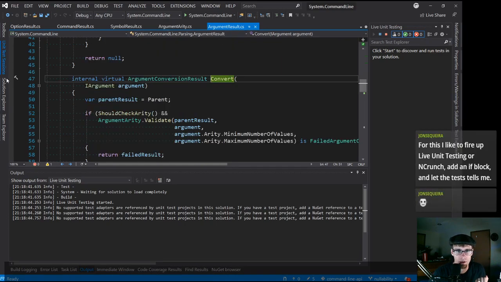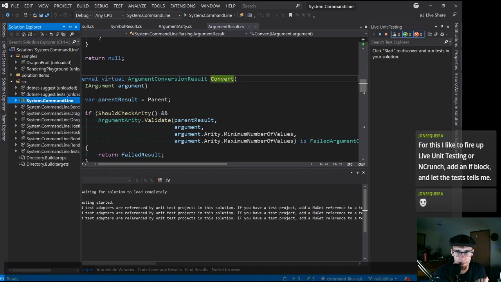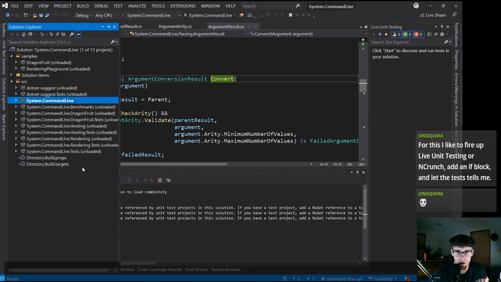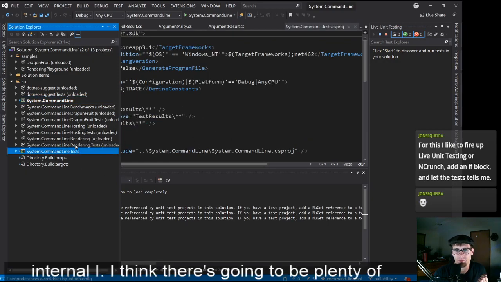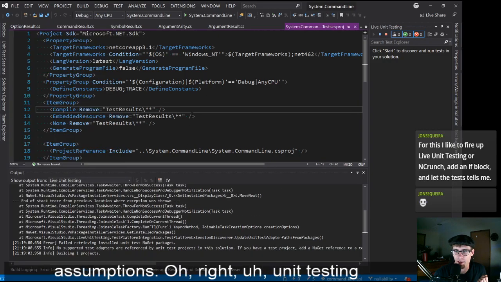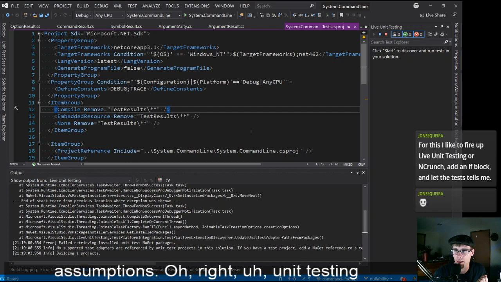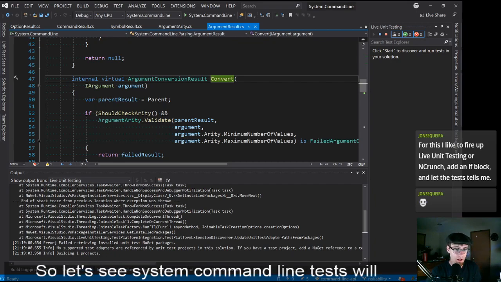Unit testing doesn't work if you unload the unit testing project. So let's see. System.CommandLine test. We'll reload this one. Now, is live unit testing hip enough to that idea? Or is it going to make me stop and reload it? Building one projects. I think it's hip enough to it.